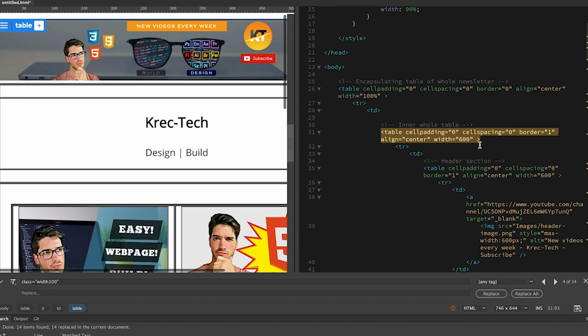Because if it's less than 320 pixels and it's by itself, then it doesn't necessarily need a class because it won't break in mobile. However, if it's more, then we do. So let's go ahead and start. As this one has 600 pixels in width, we're going to give it a width of 100. And same here, width of 100.